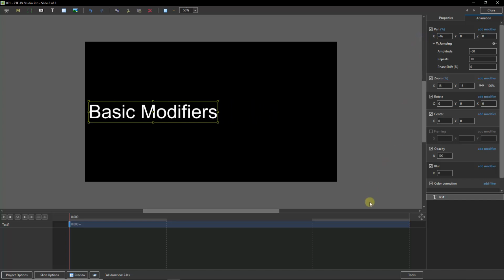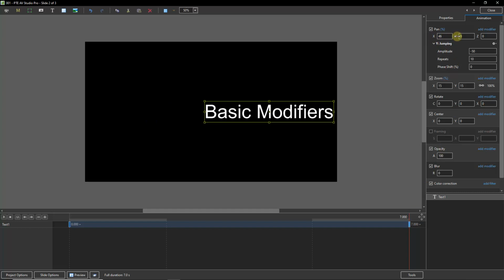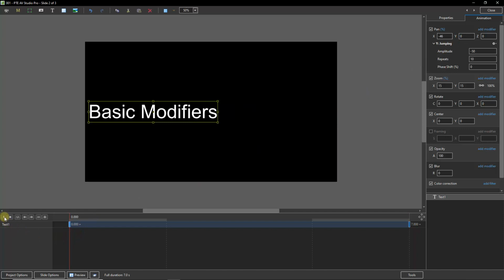and place it over on the left. I'll right click the timeline and clone a keyframe, drag it to the end, and I'll do the same with the X, dragging it to the right. So there's the pan. So when I put my cursor back at the start and we press play, we're going to get the basic modifiers text moving from left to right. But as it moves left to right, it's going to bounce upwards because we've got -50 in the amplitude, and it's going to repeat 10 times. That's probably far too much, but we'll take a look.